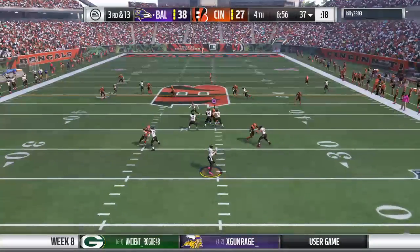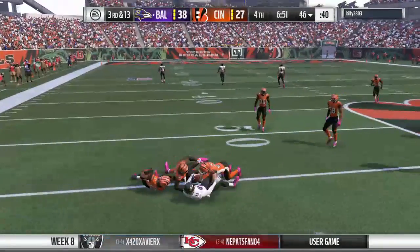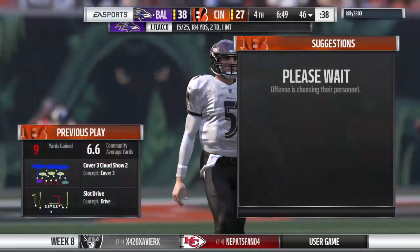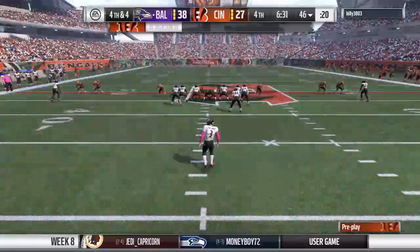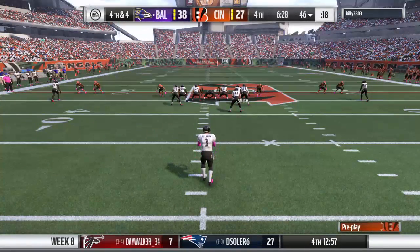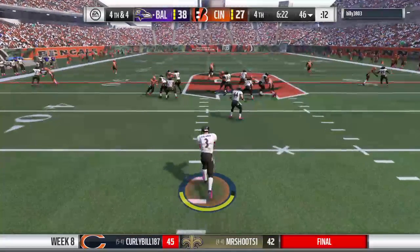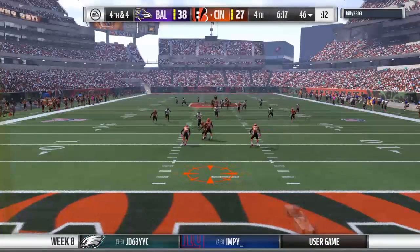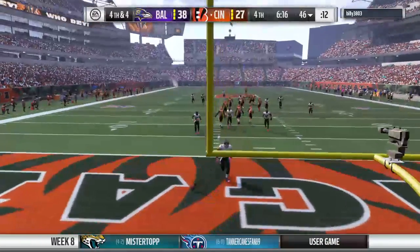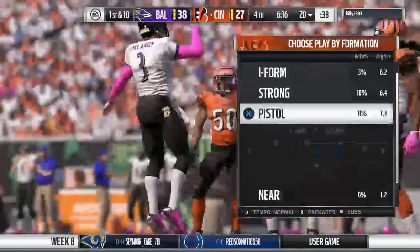Third and long for Joe Flacco. Quick hitter here, it's complete. And he'll be taken down at the 46-yard line. It's a 9-yard pickup on the play, and that's going to bring up the 4th down. The Ravens send their punter out now as he's on here to punt it away. And now a high kick here as they'll try to cover this one. And this one hits at the 1, continues on into the end zone for a touchback.